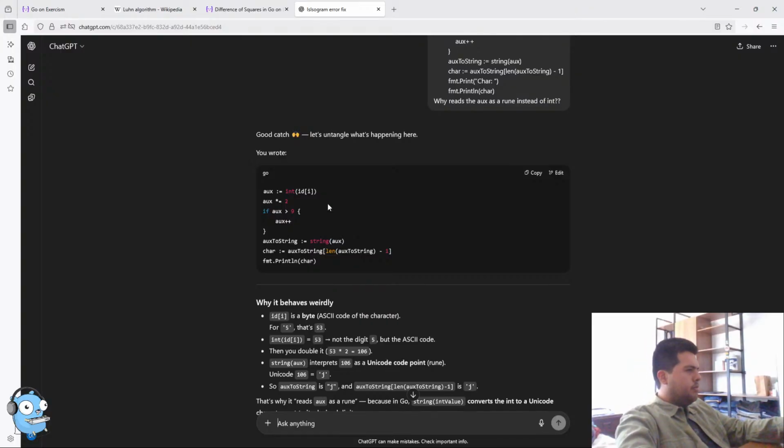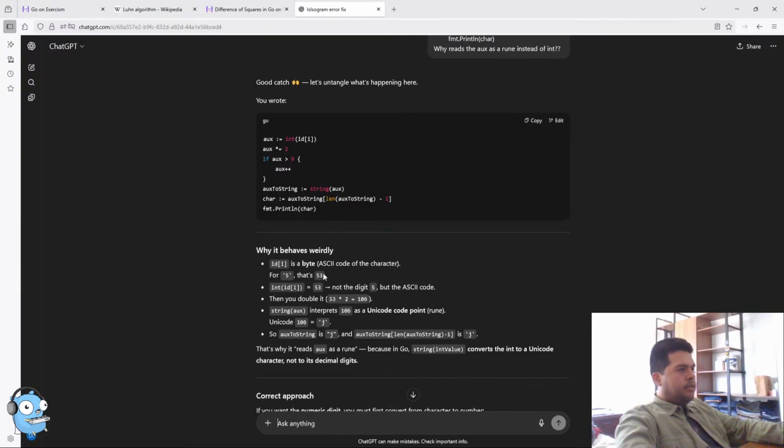This doesn't appeal to beginners. You really have to know what you are doing because you may be lost fast. ID is a byte.